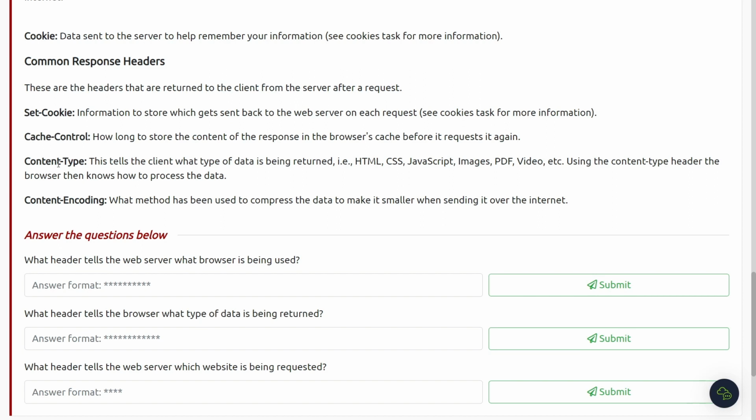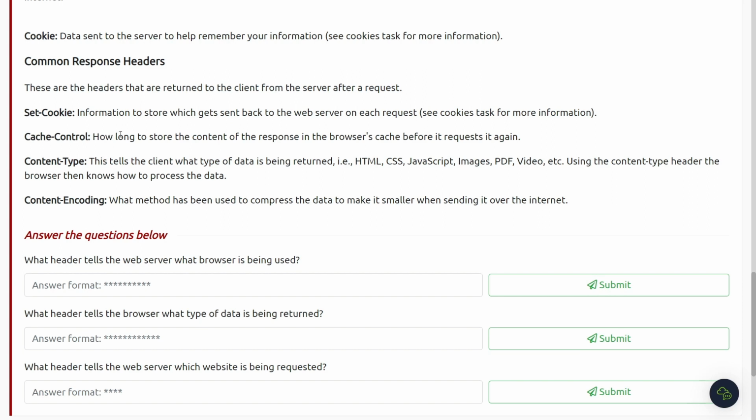Cache-Control. How long to store the content of the response in the browser's cache before it requests it again. Content-Type.